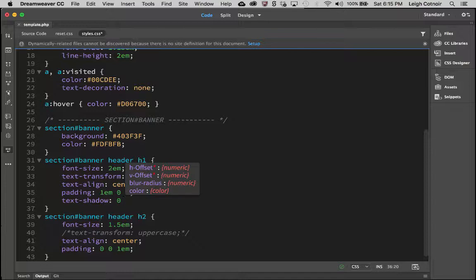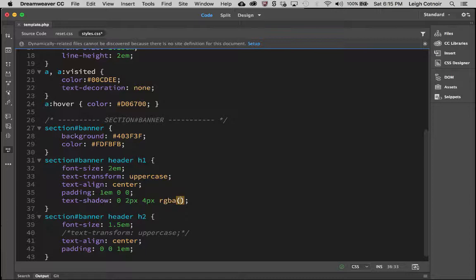The vertical axis, I usually try not to do more than like 2 pixels. That's just so that I can have a shadow that drops down beneath it. And then the blur radius, I like to keep it kind of close in. Let's just try that. And then for the color, you could do RGB, which is a solid color, or you could do an RGBA like this.